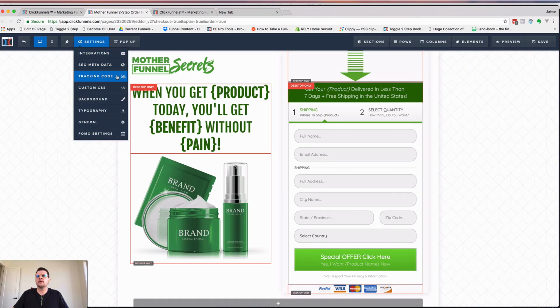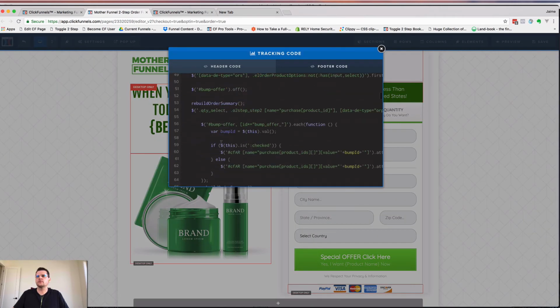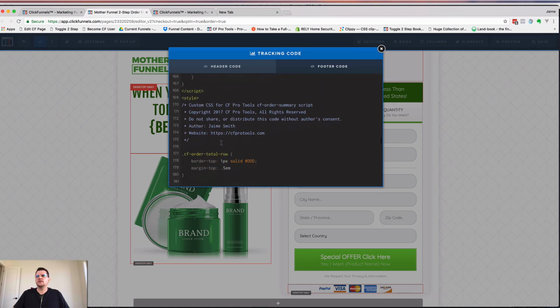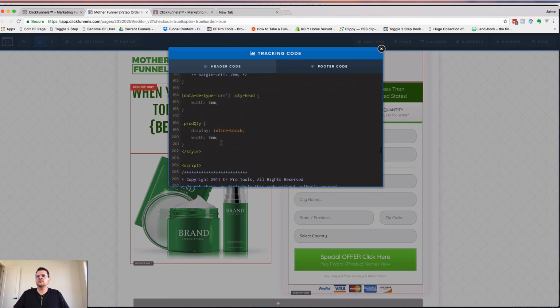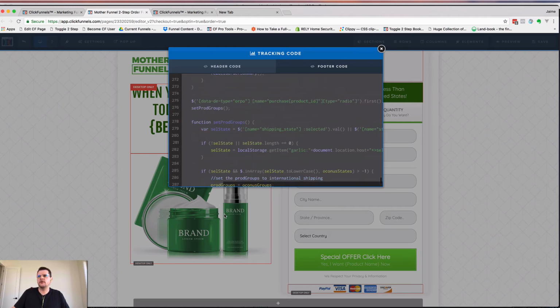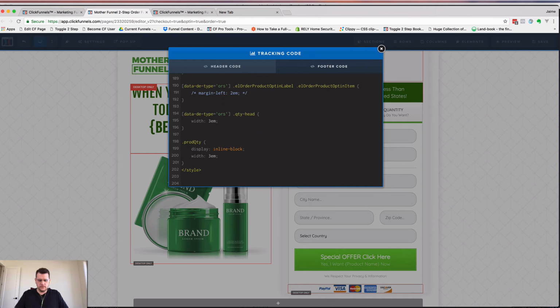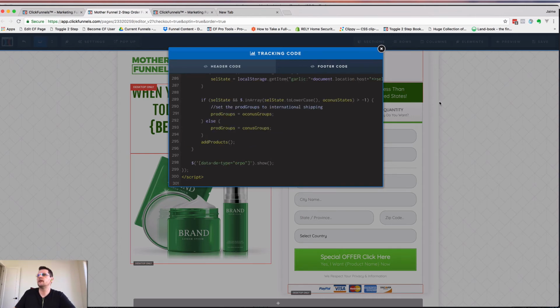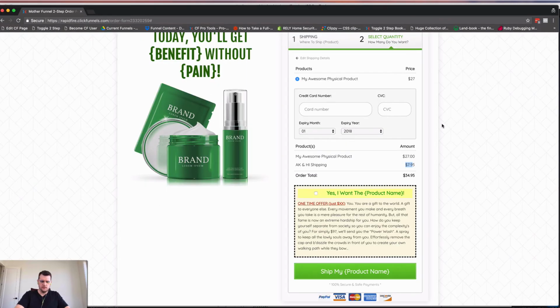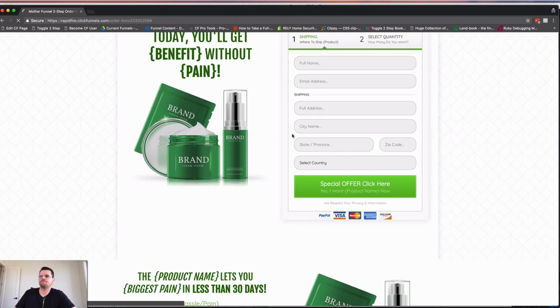I'm going to go to Settings, Tracking Code, Footer Code, and I'm going to scroll down to the bottom until I get to my Conus Shipping code, which is just below my order summary. So that's this one here. This is the one we've been working on. I'm just going to start with that script tag, and I'm going to drag down and copy all that stuff below it. And I'm going to get rid of it, and I'm going to paste in my new one. And I'm going to close that out, and I'm going to save this page. I'm going to save it one more time just for good measure. And let's go ahead and do a hard refresh on this page.